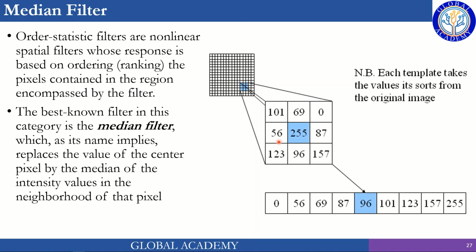This is the reason the concept of order statistic filter is called non-linear filtering, as compared to 2D convolution. In the case of 2D convolution, we perform a sum of products, and that sum of products concept in mathematics is called linear filtering, whereas this sorting concept is called non-linear filtering. So there could be a filter with the max value, say we replace this value with the max value, or with the min value, or with the average value. So there could be any type of statistical concept.